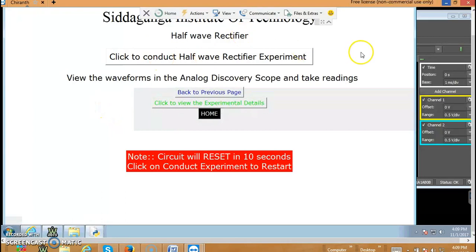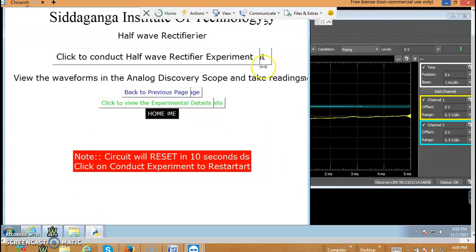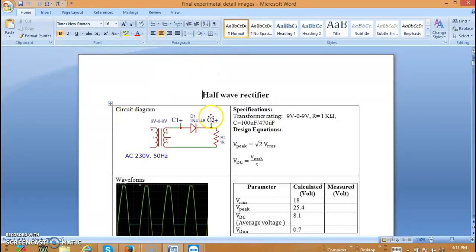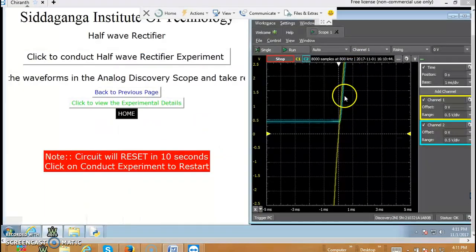So let me slightly rearrange the windows and try to do this properly. We have to see the input voltage, which is a sine wave, and the output voltage should be a half wave rectified signal. So let us go back to the stored waveform and try to get the same thing. As we know the input frequency of the signal is 50 Hertz, we are supposed to adjust the time base here. Now the time base is 1 millisecond per division.